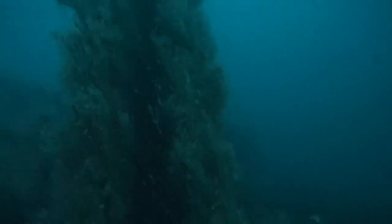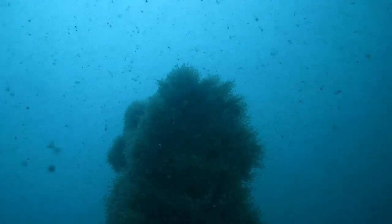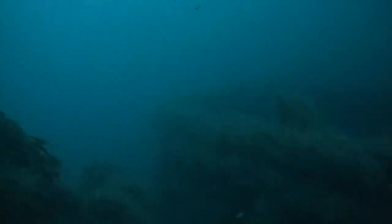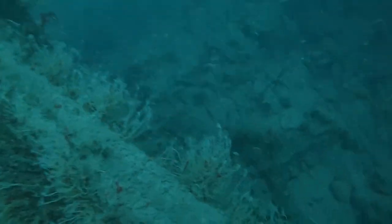Because it was a Dutch ship and it was going to Holland and there were low bridges, they used to be able to drop the main mast so it could go under these low bridges. This is it here, actually extended up. This is the base, that's all that's left. The actual mast itself is lying across these rear holds.